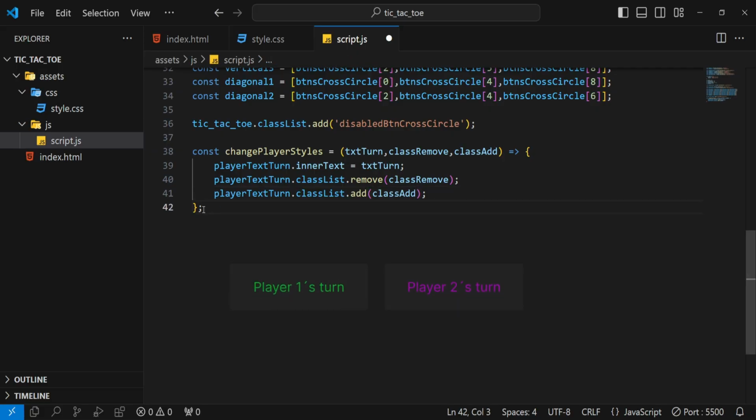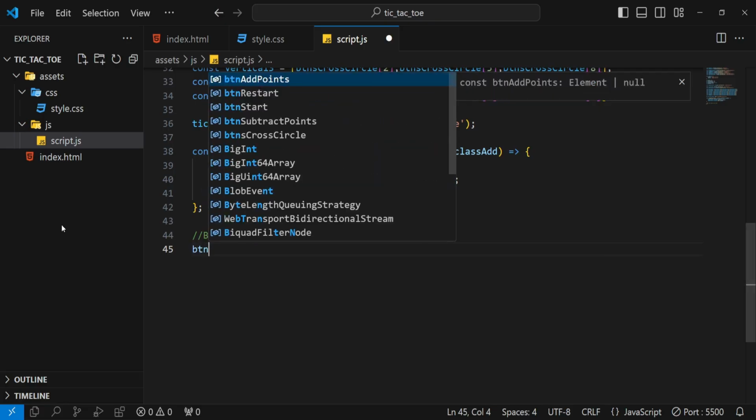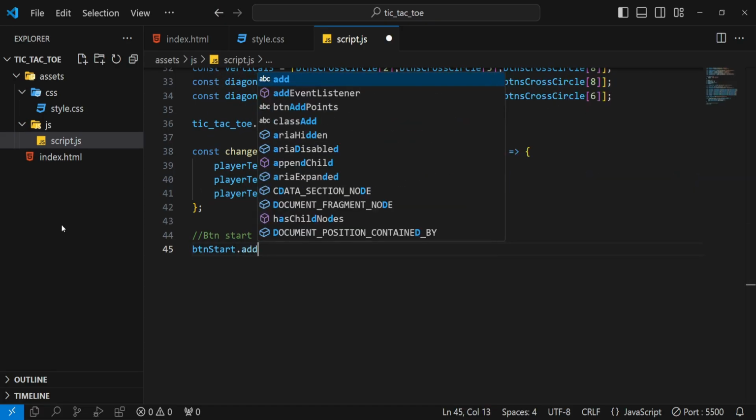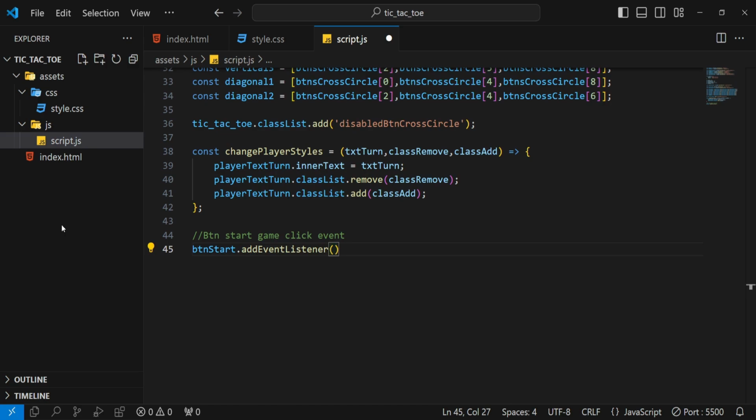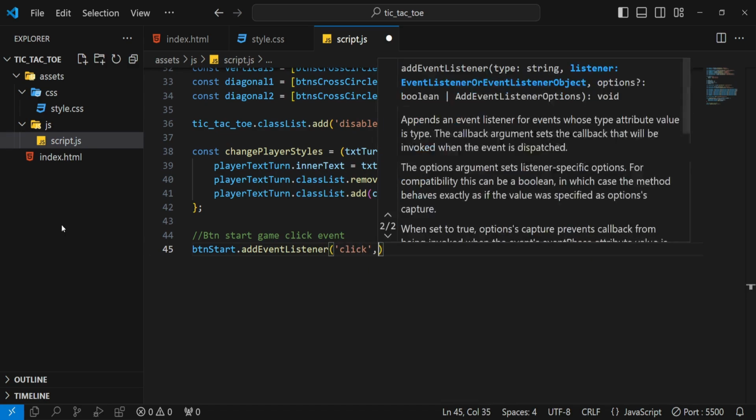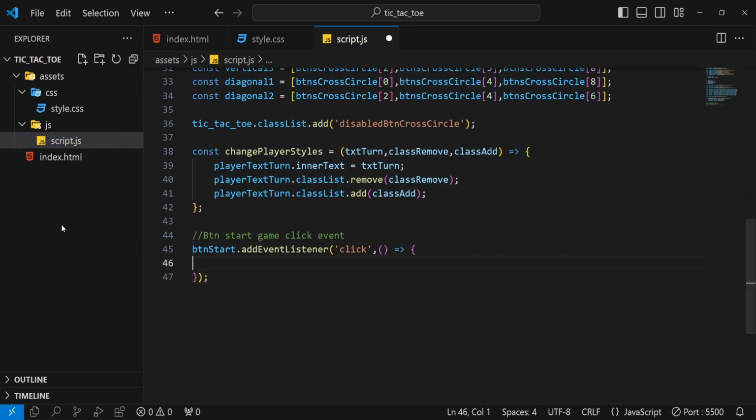With this function, we switch the text and styles between the two players. We need a phone or some icon, which will live in a string format in the JavaScript code.